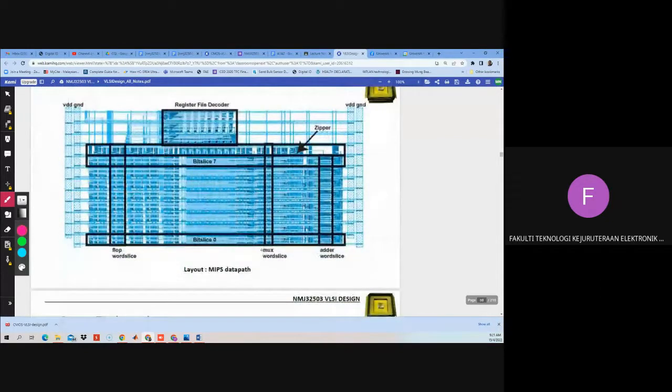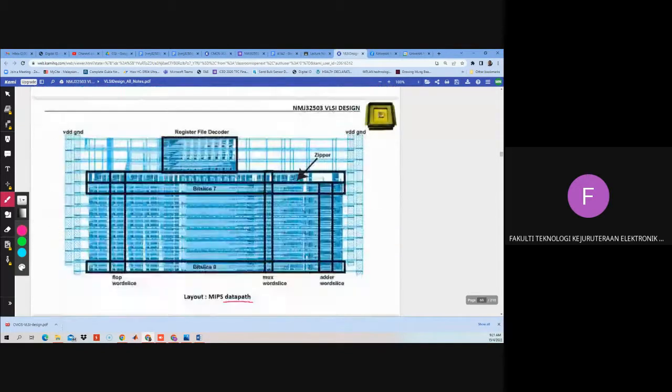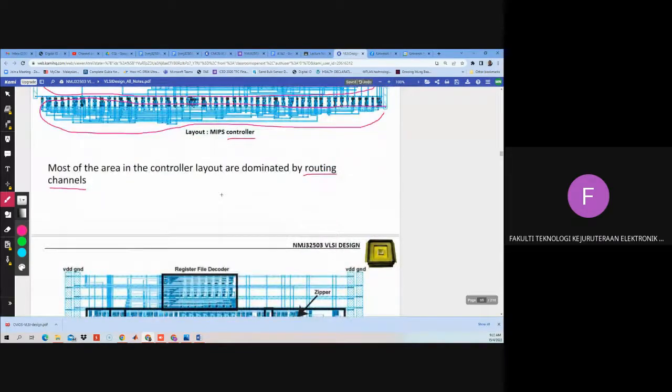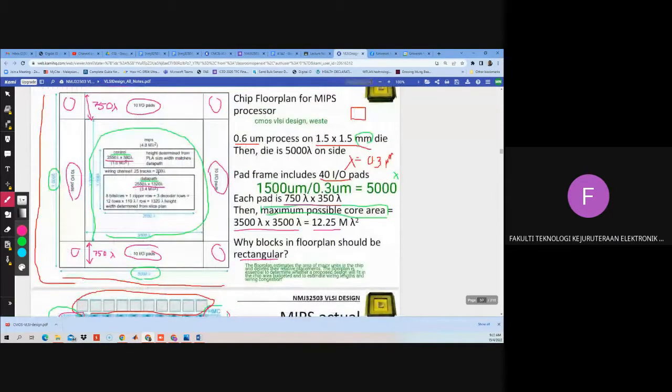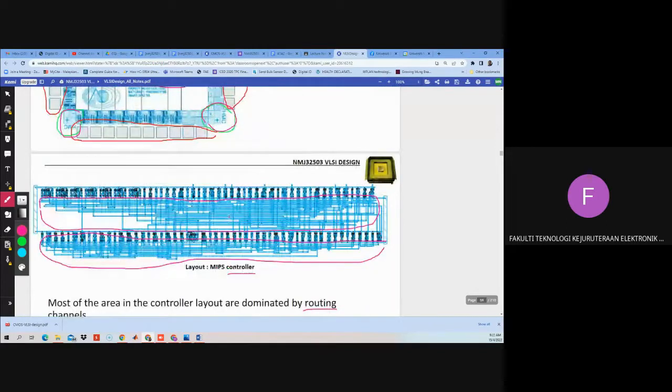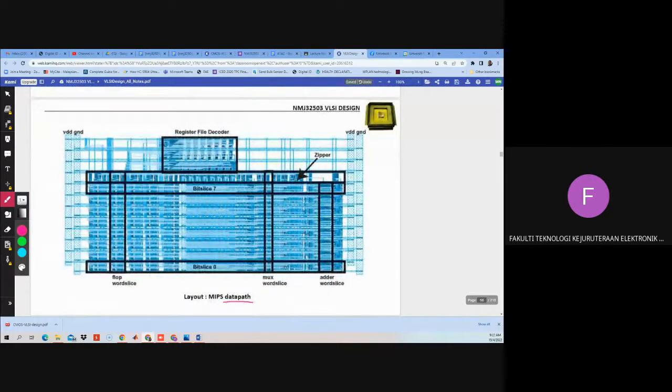Here is actually the layout for the data path. Just now was the controller, and here is the data path. For the data path, this is actually the extension of this part, or maybe somewhere here. So the data path, we have from bit slice 0 until bit slice 7, so altogether 8.